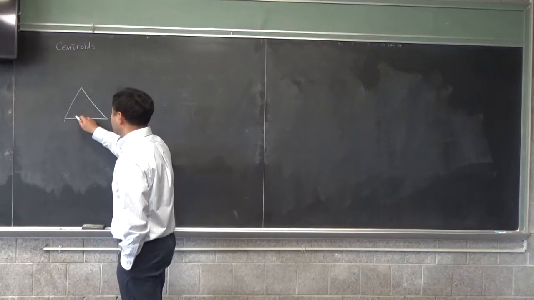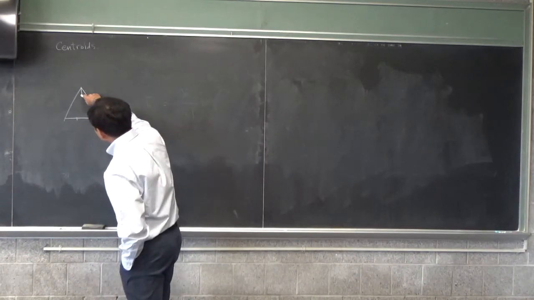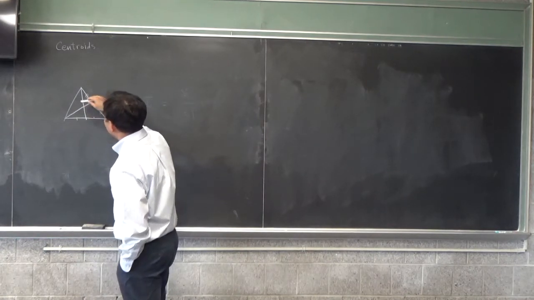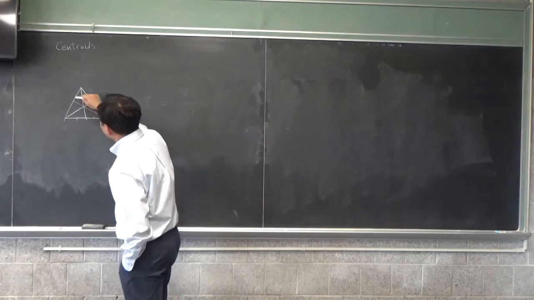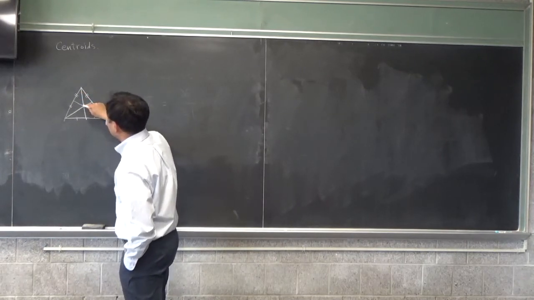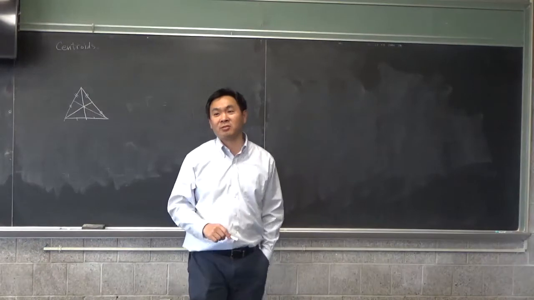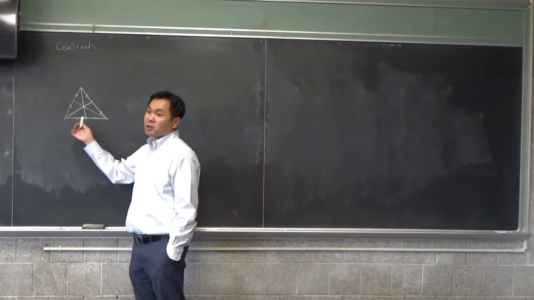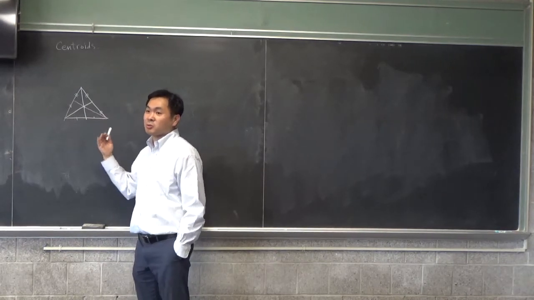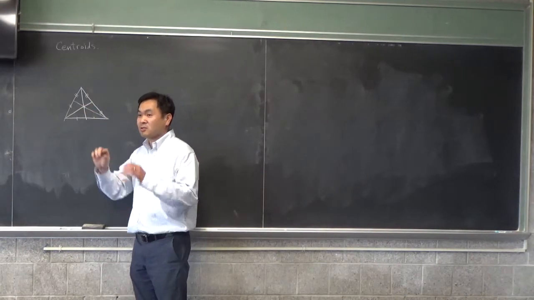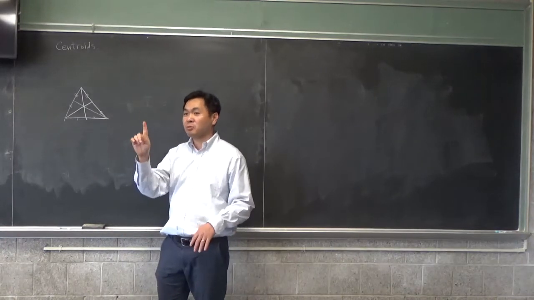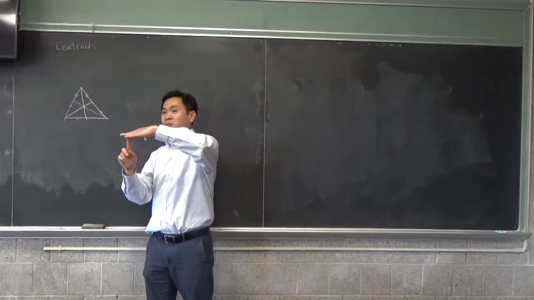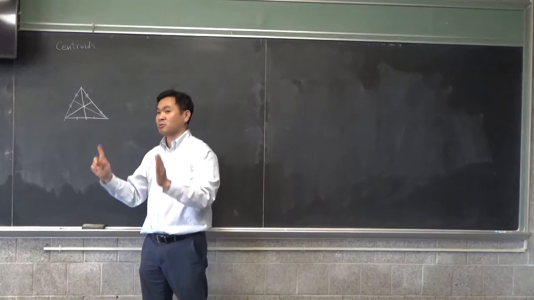You bisect each of the sides, and then they all meet, right? They all meet at a single point, and that's called the center of mass of a triangle. And in fact, if you imagine that this triangle is drawn on cardboard and you cut it out so that it has some weight, if you put your finger right at this point, then you can balance the triangle. Whereas if you put your finger at any other place, it's going to tilt and fall down.